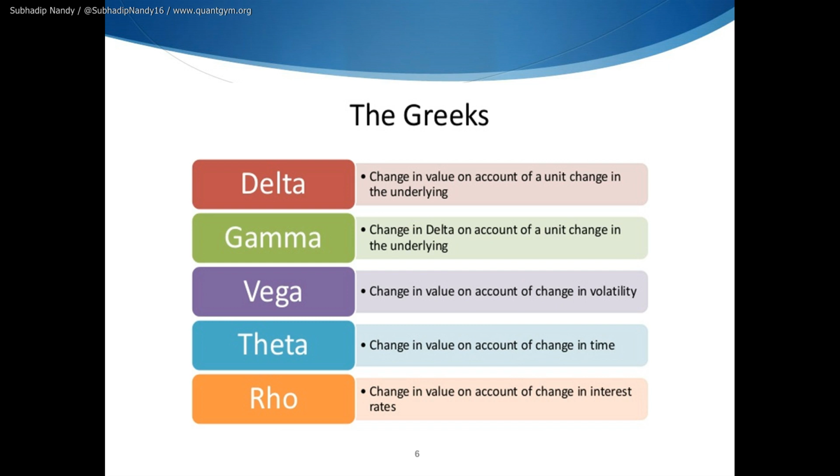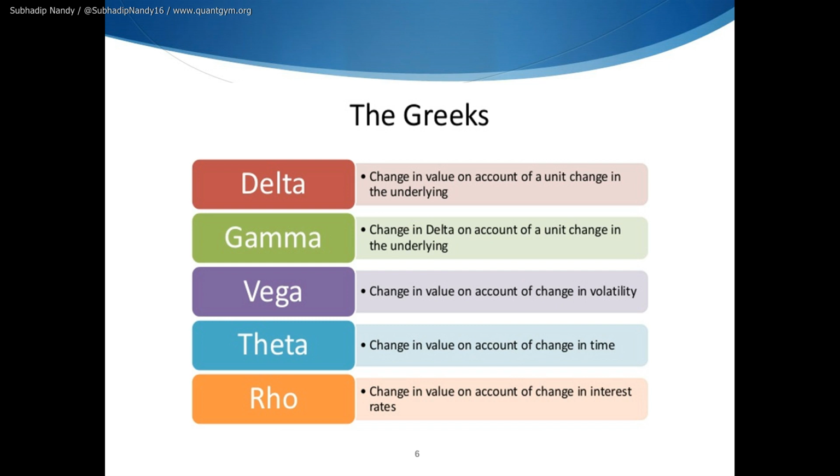Gamma is a second order Greek that tells you how much the delta will change due to a change in the unit of the underlying, that is the stock or future. Vega is how much the value of the option will change due to a change in volatility of that particular stock. Theta is obviously the change in the value of the option on account of time. Rho is change in the value according to how the interest rate changes. These are the basic Greeks we need to know. Delta, Vega, Theta and Rho are first order Greeks as they directly estimate how much the value of an option will change because of these factors.